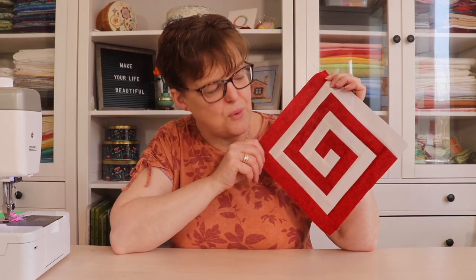The Greek key quilt block looks pretty complicated with this intricate interlocking spiral design, but there's a pretty easy construction method, and today I'm going to show you.